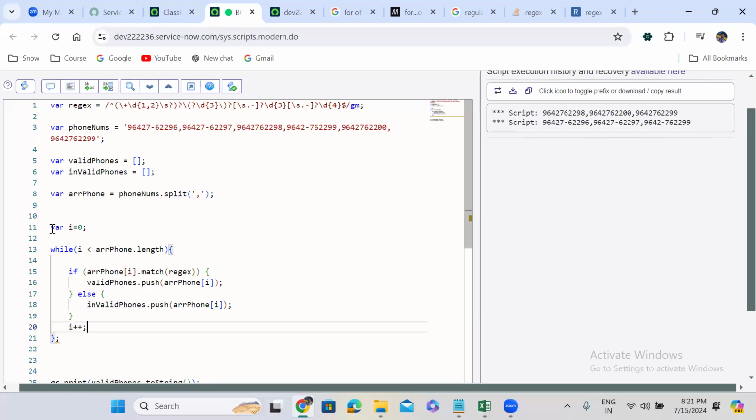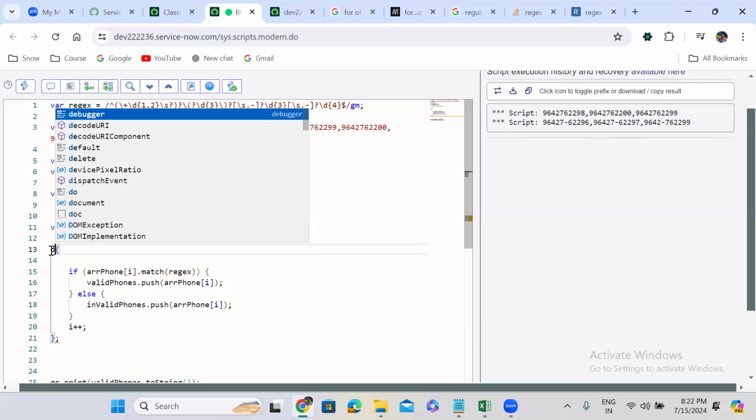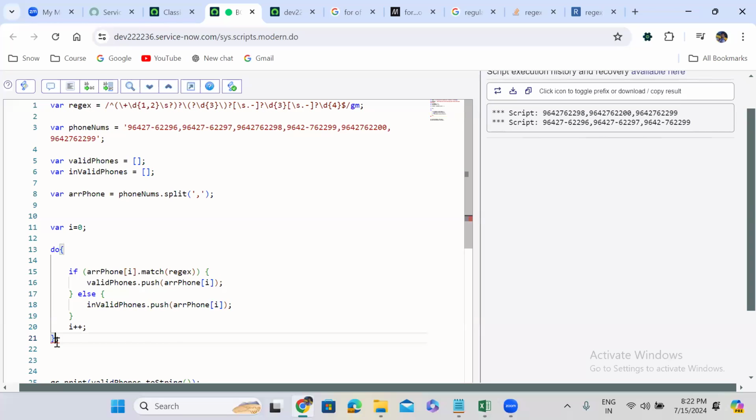If you want to do it using a do while loop, let me just remove this one. It also does the same thing.